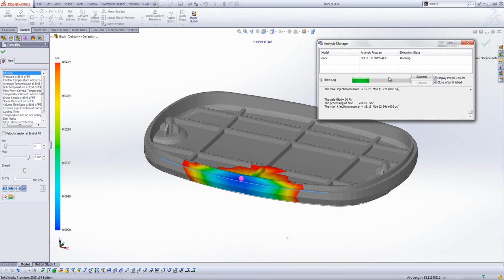Just to give you a little bit more information about SolidWorks Plastics, it is available in two versions. We have SolidWorks Plastics Professional, which is more for the plastic part designer, and then we also have SolidWorks Plastics Premium, which is more geared towards mould designers, the people who are actually creating the mould tools to manufacture these parts.